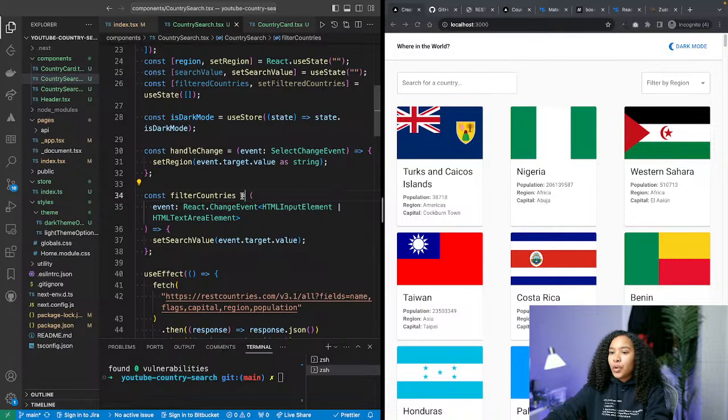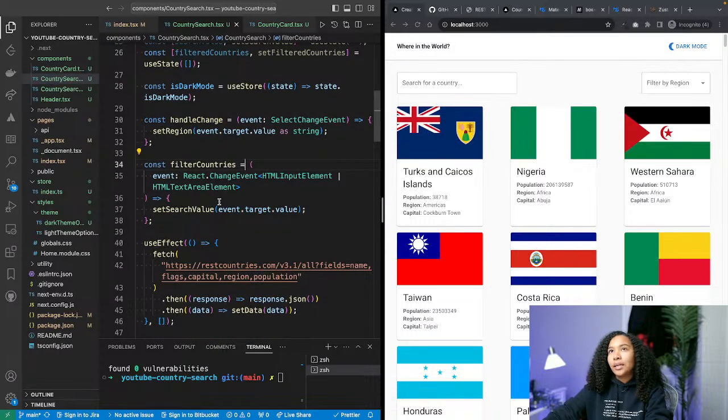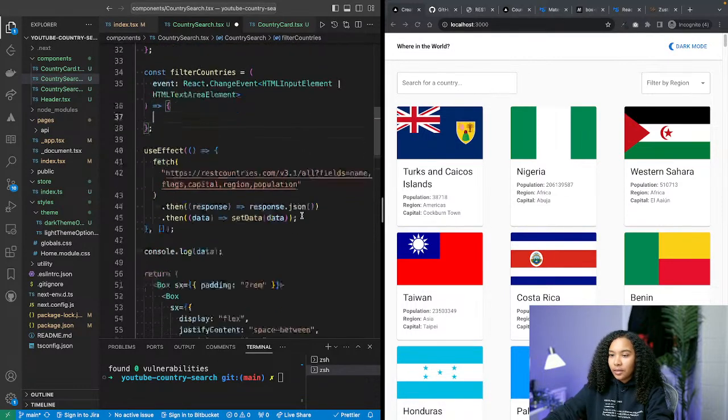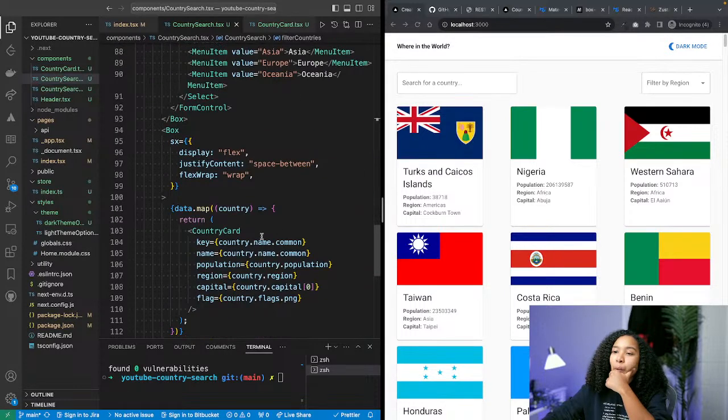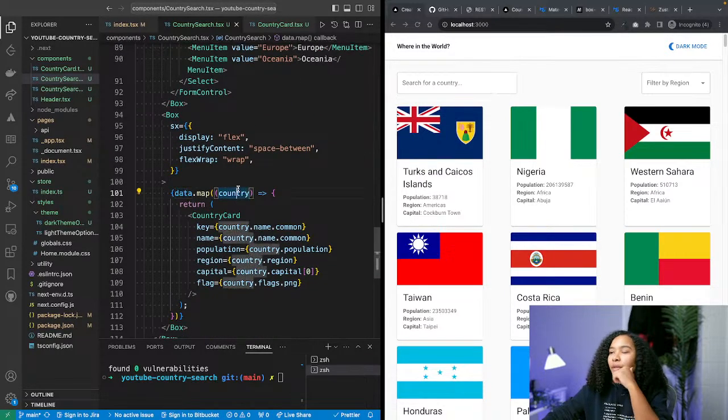Cool. So I want to initialize it, and I think I'm going to end up calling this alongside, or let's leave it there for now. I want to basically replace data here with filtered countries.